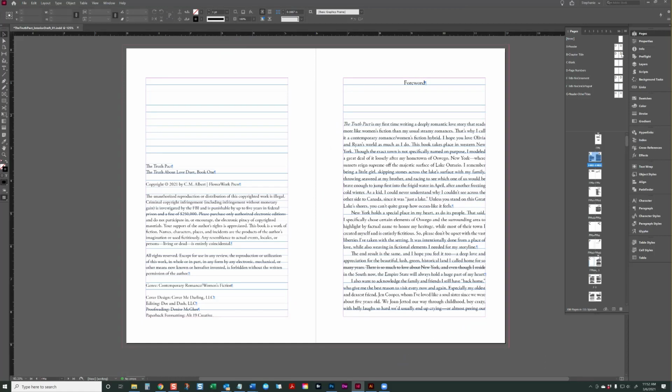So we are going to drop our E title no ornament, because if we add any chapter decoration on our chapter pages, we do not want the ornaments, the decorations, on the front matter pages. So we are going to assign this E title no ornament to this page right here.